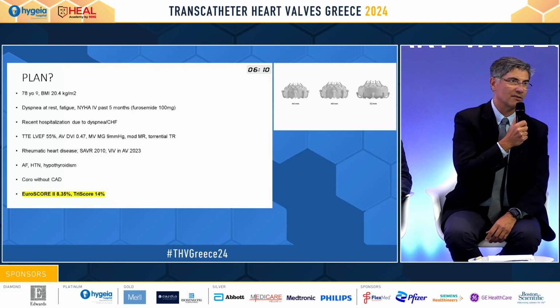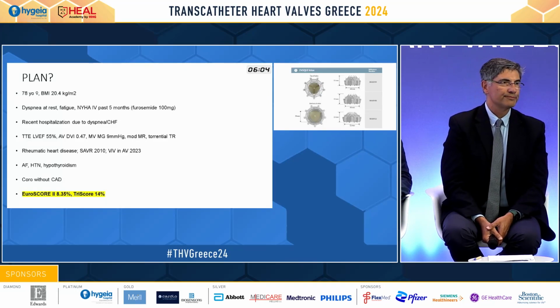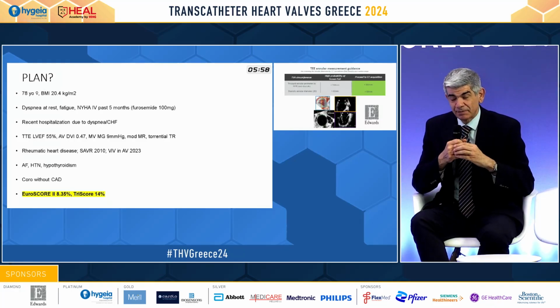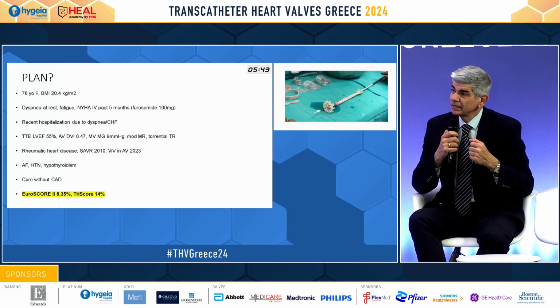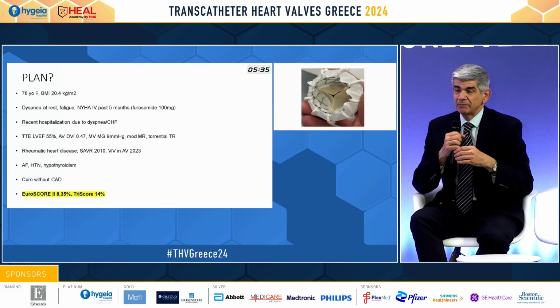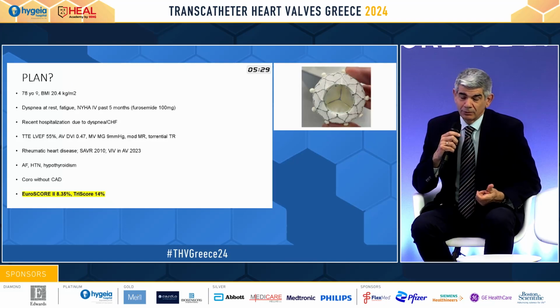How would you fix the mitral valve first? Would you do that? I think as of now, based on hemodynamics and so on, we've qualified it as moderate. One could do an MV area assessment by transesophageal echo and see what the number actually is. But definitely you have to consider that this mitral valve is causing trouble here. But we don't have any good devices for the mitral except for a Tendyne valve, which would be a transapical device, should the patient be a candidate. Overall, the heart team evaluation was that the mitral valve at this point could be on hold.